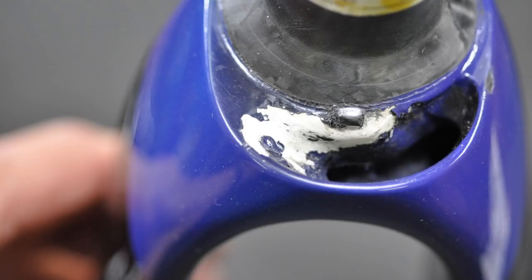So it's this face here. Instead of using a larger, flatter area to reduce the point load, they've decided to make it a narrow, almost blade-type design. So it really maximizes the point load during an impact. Instead of having large surface area, they've gone for minimal surface area on the contact face.